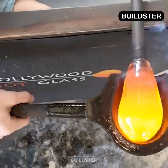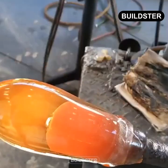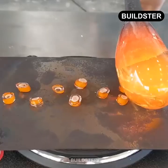Hot glassworks are born through a process of melting, which requires a temperature of around 2000 degrees Celsius.